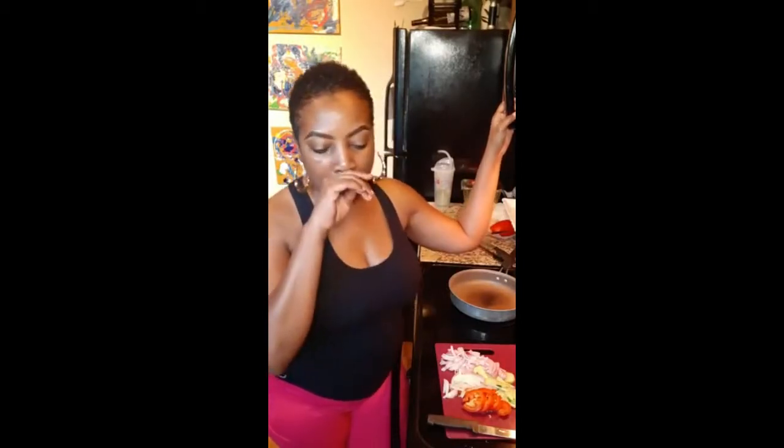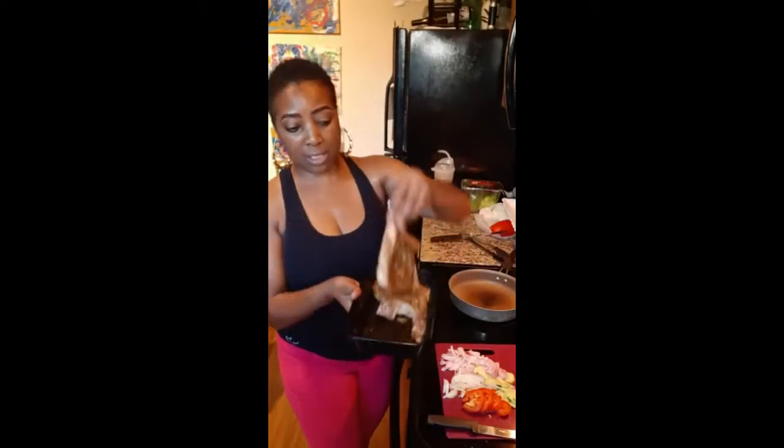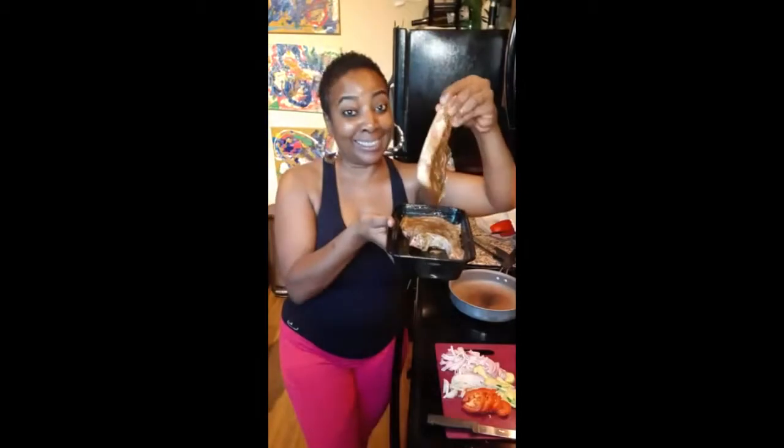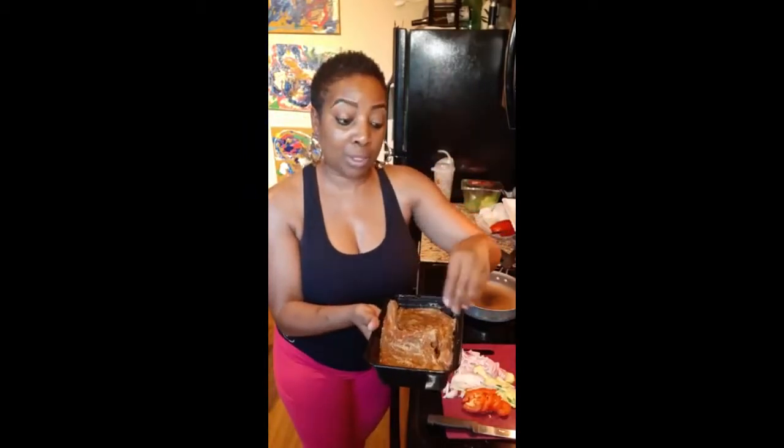So the dish I decided on, I stopped into the store last week and I found some beautiful pork chops. But these ain't no regular pork chops. These are some nice half inch cut. Yes, did your mouth not water? Okay. And I seasoned these babies up the other night and had them in the fridge. Before I put them in this container, I laid some maple syrup down in the bottom of it. And then I put the seasoned chops on top of the maple syrup. And then I covered it again with maple syrup. Can you know where I'm going with this?